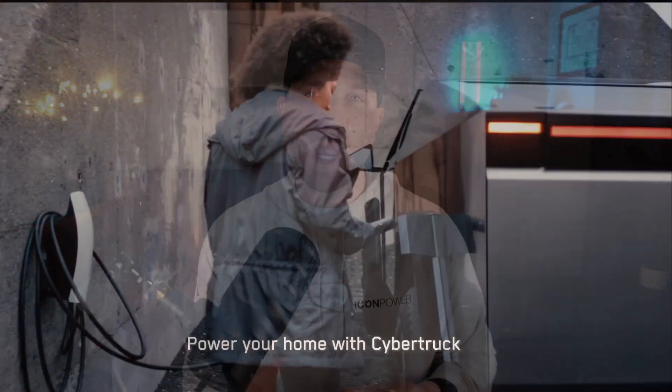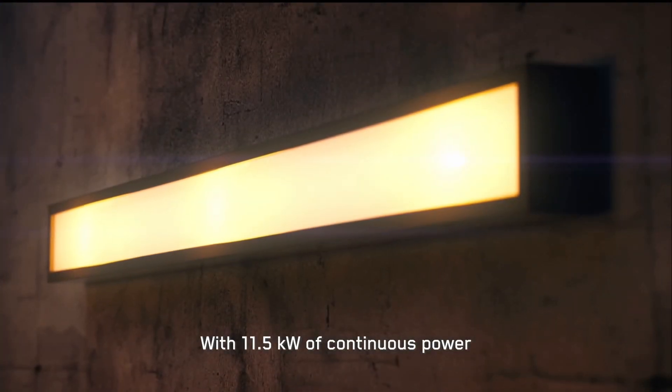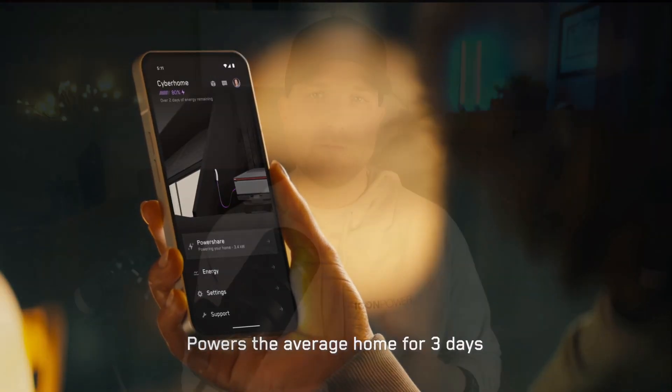The concept of bi-directional charging has become super popular. Today we're going to focus specifically on Tesla's PowerShare — their take on bi-directional vehicle-to-home or V2H charging, where essentially when your electric vehicle is plugged in, it becomes an available power source for your home in the event of a grid outage. Unfortunately, there haven't been clear answers other than it's only available for the Tesla Cybertruck. But can this feature be a Powerwall replacement? Most electric trucks like the Cybertruck exceed 100 kWh of energy capacity — the equivalent of nearly eight Powerwalls.